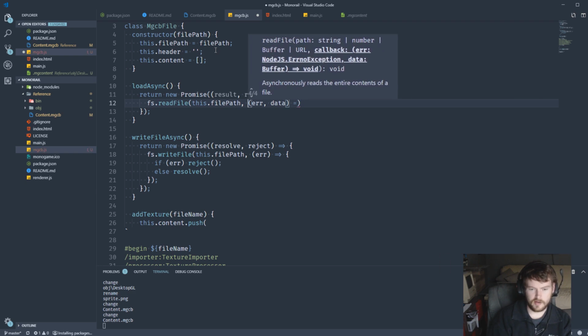I think I need to provide an encoding, which I believe these will be UTF-8 encoded. Maybe not. I'll just try it without it.